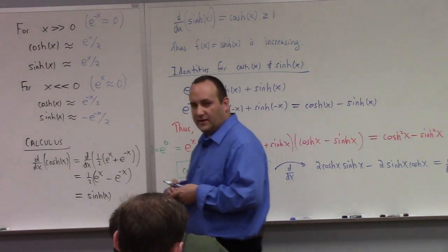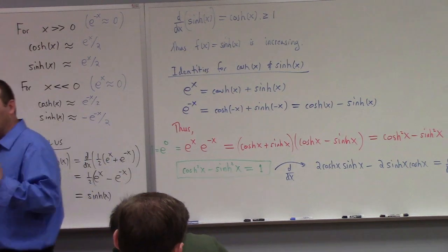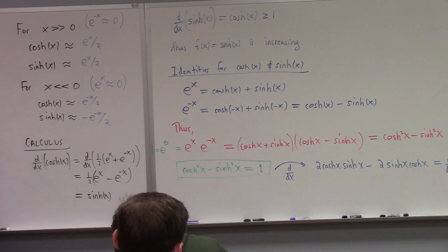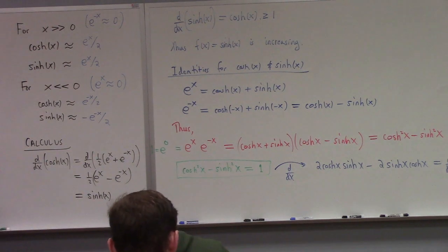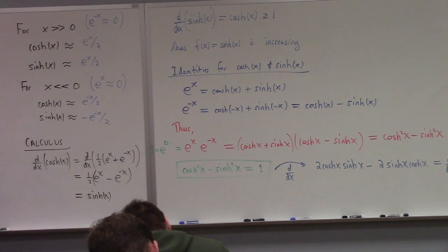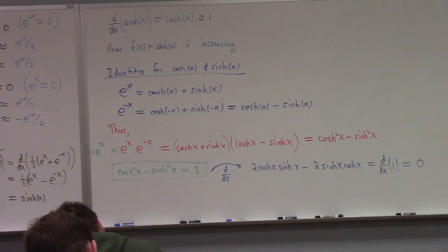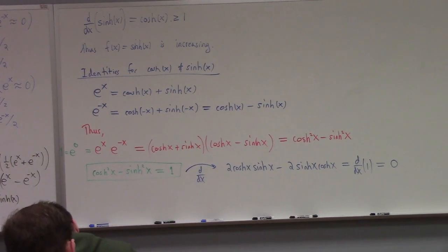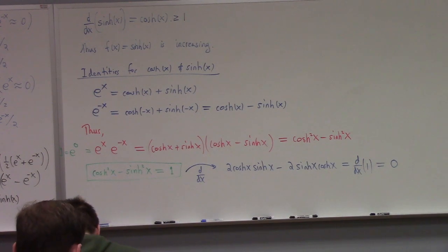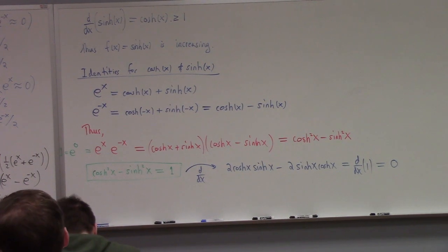Do you understand why I have what I have? It's a square function and then the chain rule, right? So twice the function times the derivative of the function. The inside function is respectively cosh and sinh, which gives me sinh and cosh. And what I just wrote down in blue is true, but useless, because we have just derived 0 equals 0. Maybe this doesn't give us much more insight about how to work with sinh and cosh. Sometimes you differentiate something and you don't get anything. This can happen.